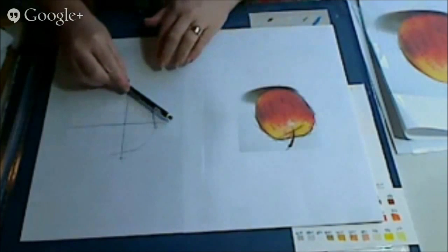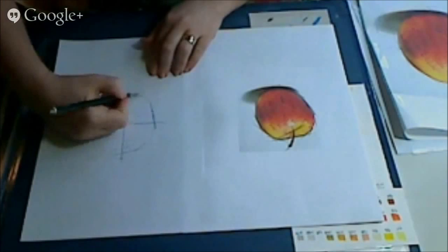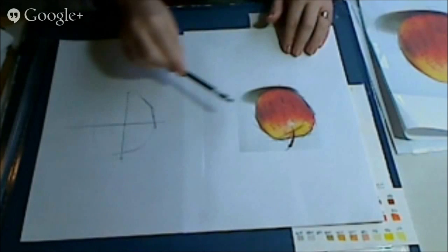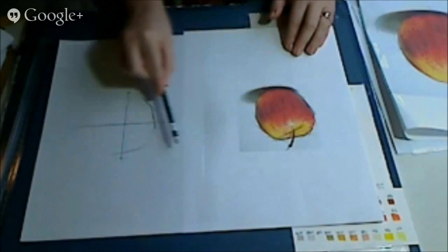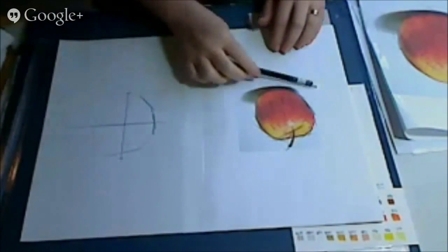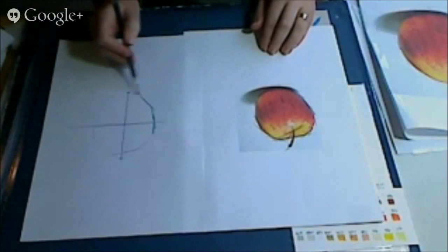Just keep it in your mind, so you lay your pencil down and then you remember that and then you quickly sketch it. And then you go back and check it again to make sure that you've got the right angle captured, so that you're happy with it. Check your angles. Make sure you haven't missed any. I'll just firm up that one. This is a really fantastic way of working. It's nice and quick and nice and spontaneous.